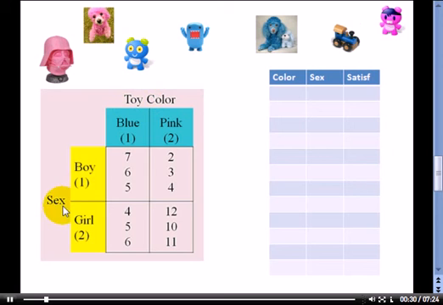Okay, so this is the example we had from class where we have two independent variables, color and sex, and then these scores are how satisfied boys and girls are with the toys that they get. So I have over here, as I would put it in SPSS, 3 columns: color, sex, and satisfaction. So this is the independent variable, the second independent variable, and then the dependent variable.